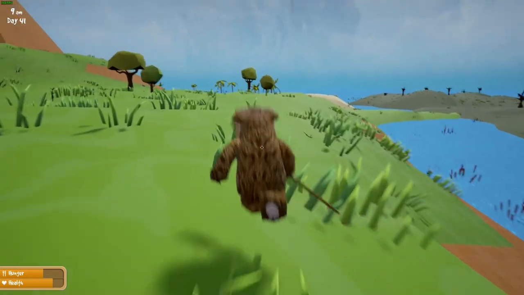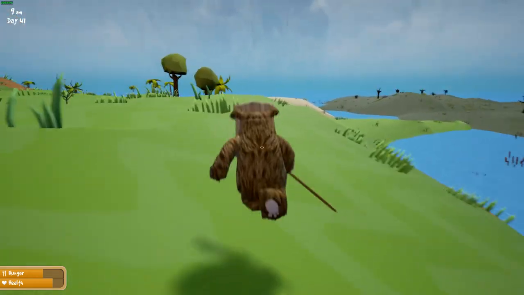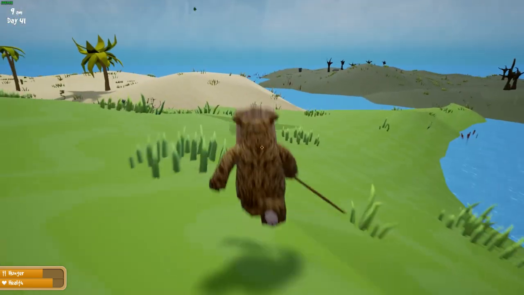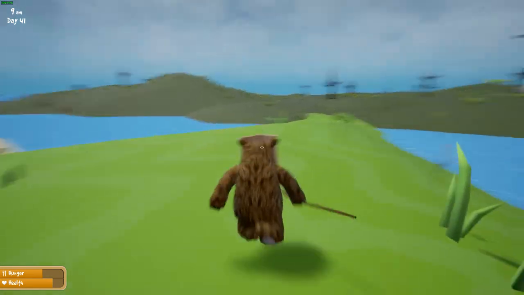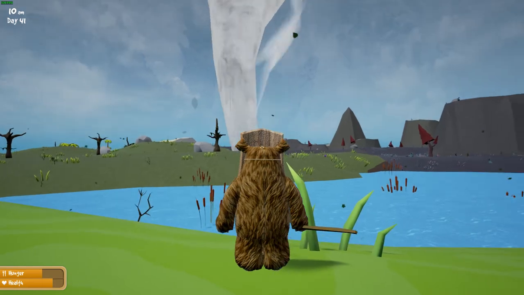Alright, let's see. Here's this little peninsula thing. We'll know right where we are so we can come get our items if we die. Alright, so here's our safe place right here. Alright, tornado, come at me. Do your best. Give it your best shot.